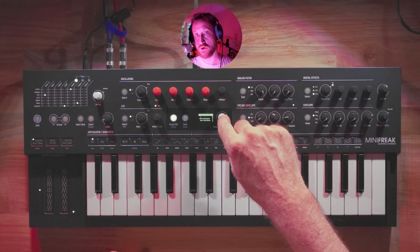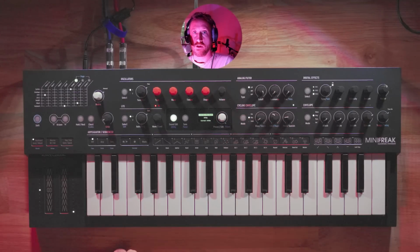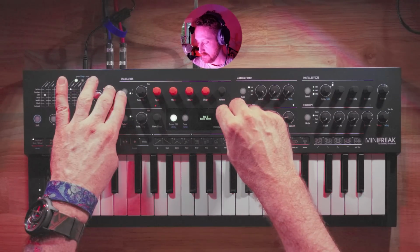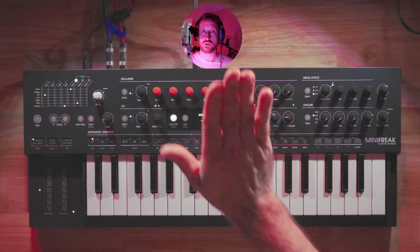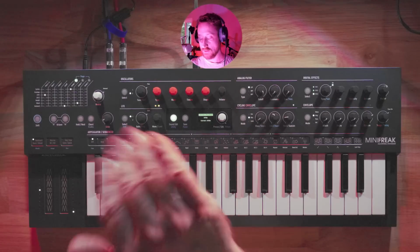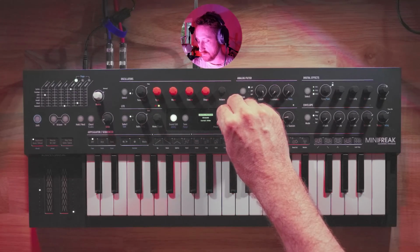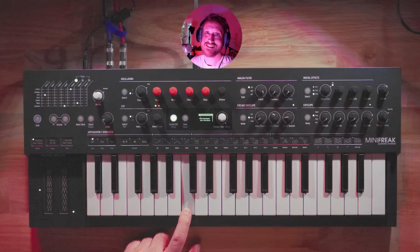Under sound edit pitch, you can quantize the pitch of each oscillator, meaning that oscillator 1 is quantized to fifths and oscillator 2 is quantized to fifths. And when you send an LFO to it, you're basically doing something that we get to do in modular. You are quantizing an unquantized pitch. I'll turn it off real quick and you can hear what this would sound like continuous. It's kind of cool, you know?